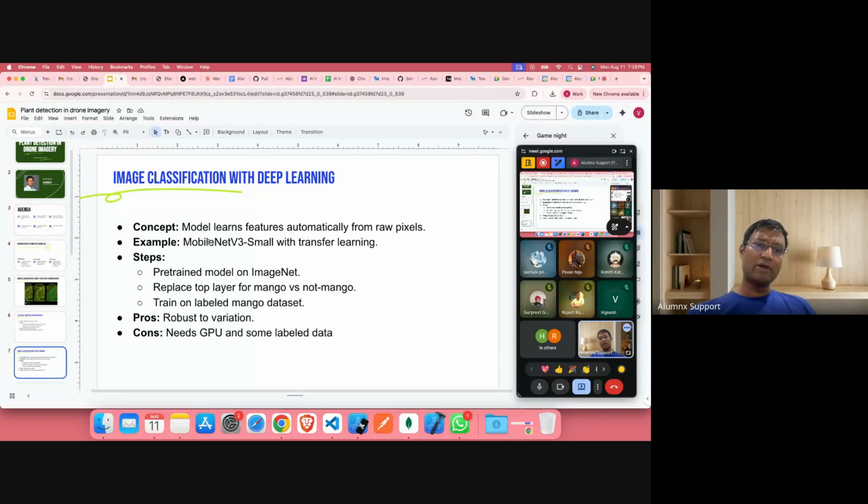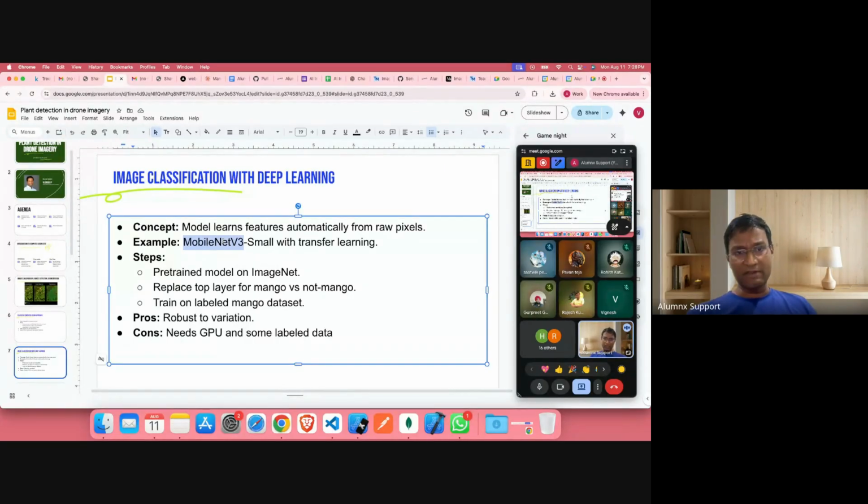And of course, you have MobileNet V3, you have EfficientNet, you have a whole bunch of other models. So these are all pre-trained models. Some of them are pre-trained models. So again, you can train your model right from scratch, or you can use some pre-trained model. For example, one of them is YOLO. YOLO V8 is a pre-trained model which is trained on the.